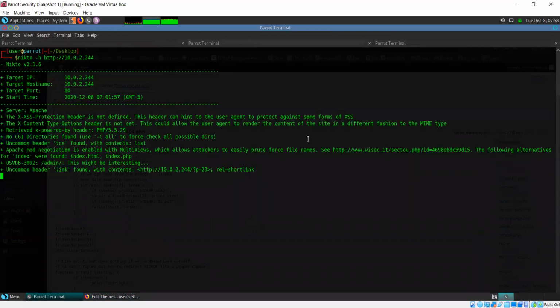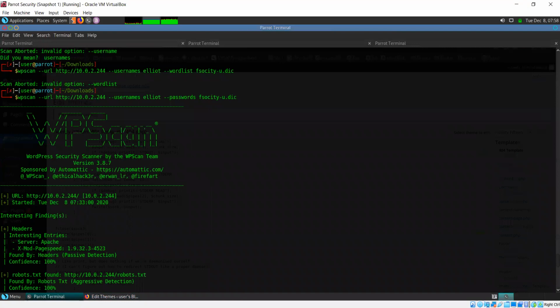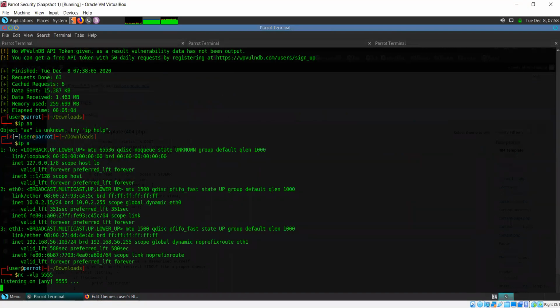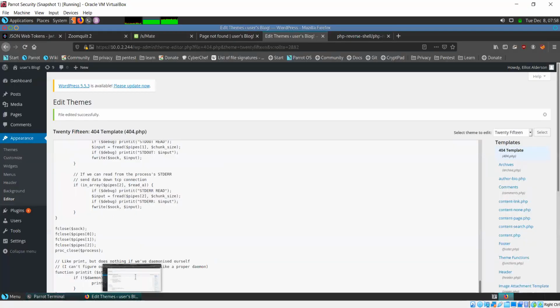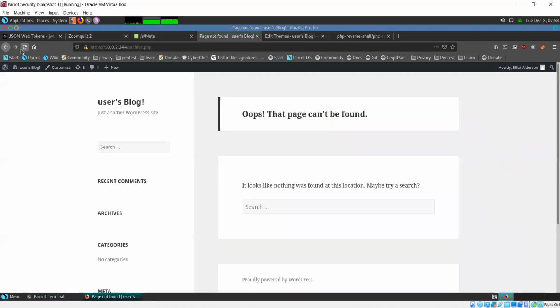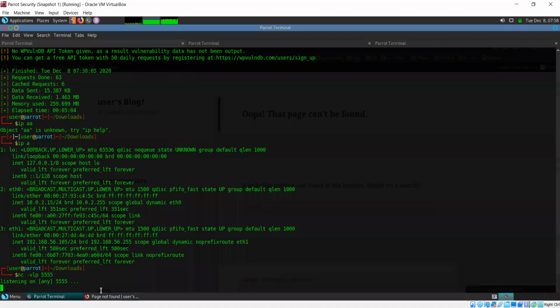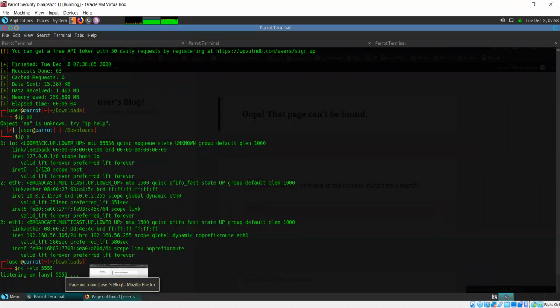I can by now just cancel this scan. Okay, so this is still listening. File edited successfully. Let's try to refresh this page.